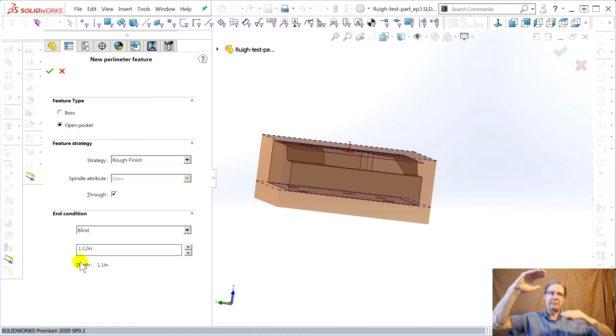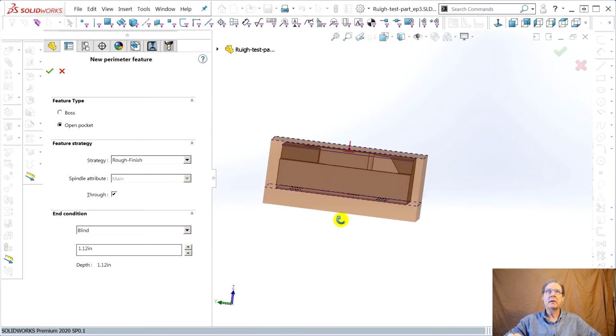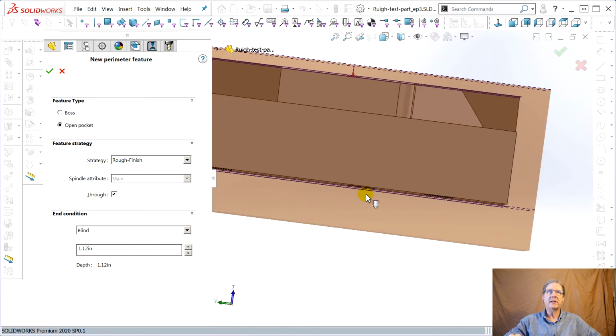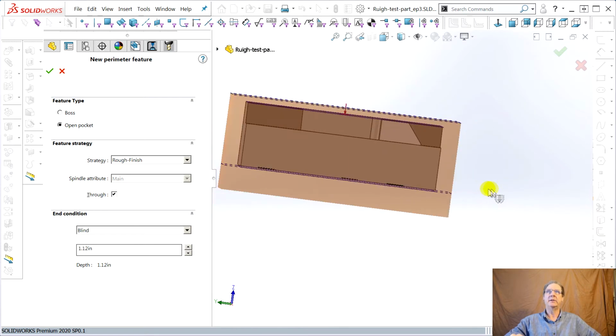Because you don't want to stop mathematically at the bottom, because then when we flip this over in the vise and go to face off this chunk here, it'll be mathematical where the one facing stops and the perimeter, and you might have a wicked sharp, chop-your-fingers-up edge. So let's go down 20 thousandths extra. You can watch this blue line hop when I take focus off of that box. Watch, bing, see, just did that little bit. You can probably see it, right? So that's a good thing to do.